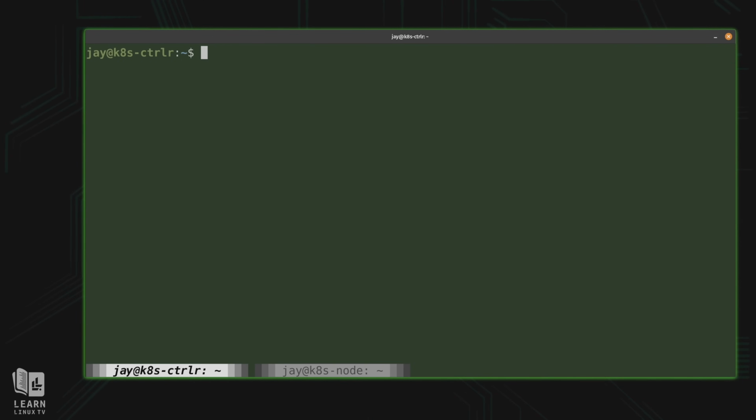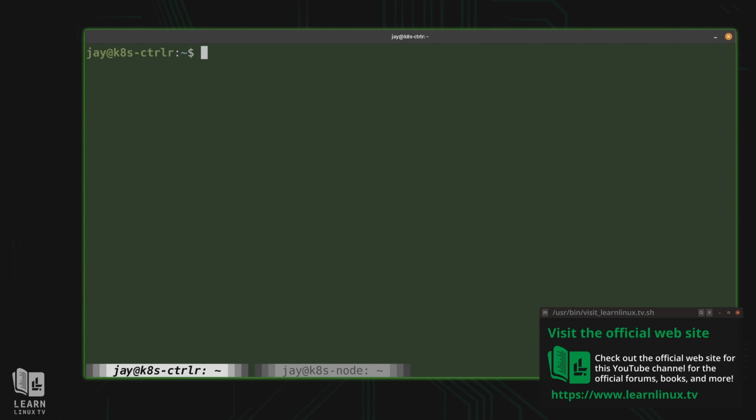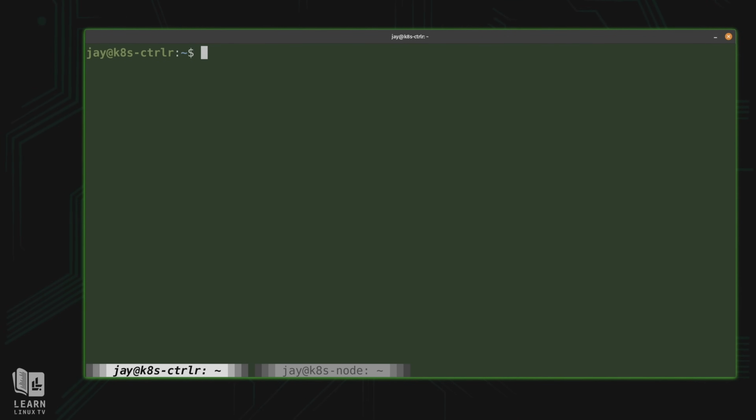And now we're in. So what we're going to do right now is install the repository that we'll need for Kubernetes. To support that repository, we will need the GPG key, so let's go ahead and install that. And all of these commands will be in the blog post that I'll have linked down below. So if you want to copy and paste any of these commands, you can feel free to grab them from that article. And as you're about to see, some of these commands are a bit on the longer side, so you might want to consider copying and pasting the commands from the article that I mentioned.